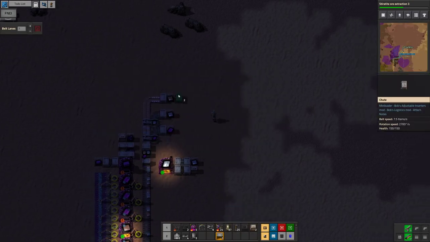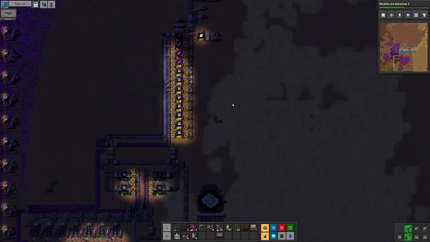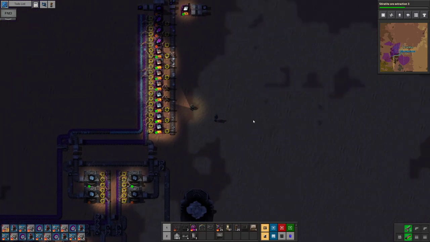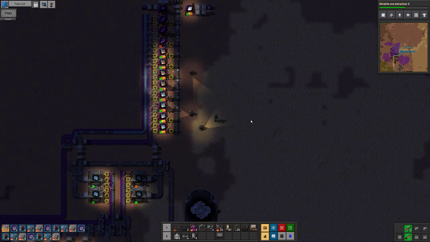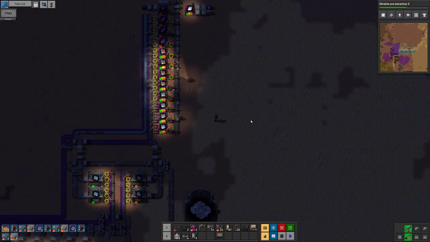We have too much copper as well. Don't really use huge amounts of copper right now. Can we make burner inserters? Yeah, we can make a couple. Let's do that for now. Increase the grabbing speed. Give them some more speed.